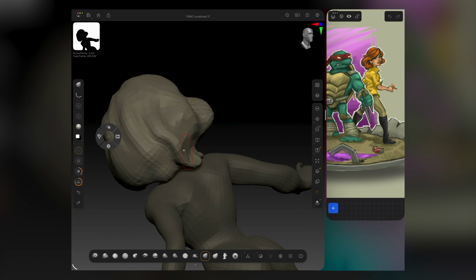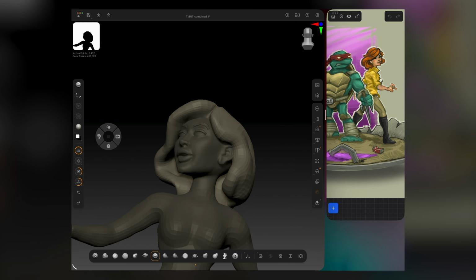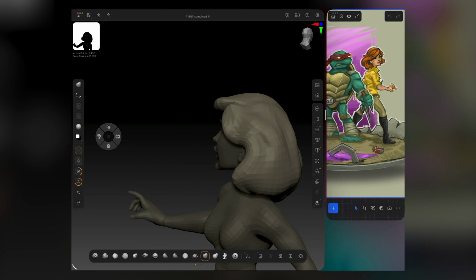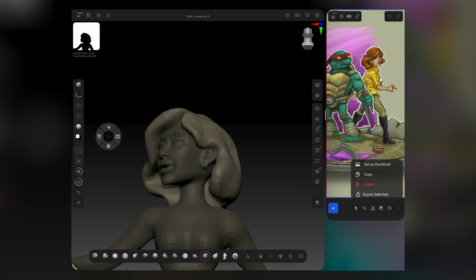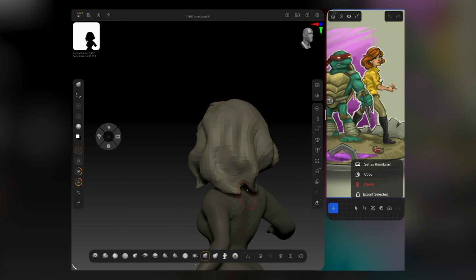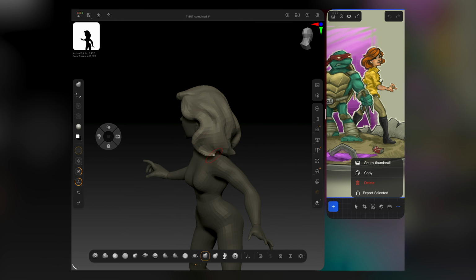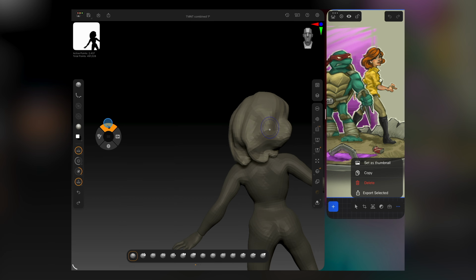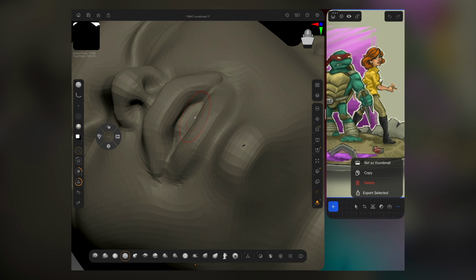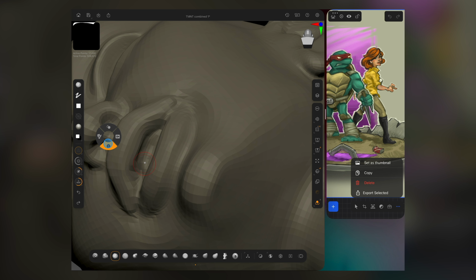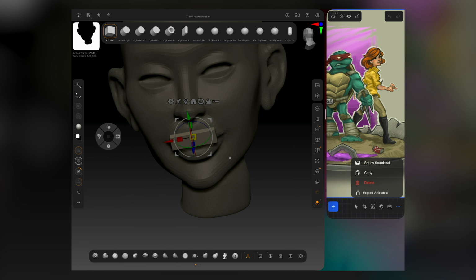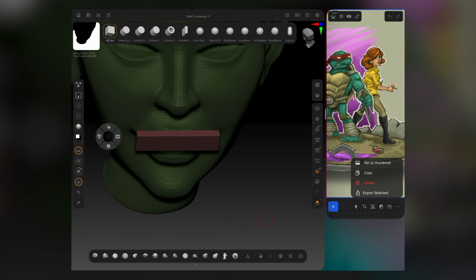Now, ultimately, reference is just that. Even though this is an illustration I created myself, it's 2D and it's not gospel. Not every single thing is going to translate exactly the same into 3D, because I don't see it from all different angles. And as I see things in 3D, and this isn't a cop-out, I promise, I may change it. I might decide I'm actually liking the character's face in this 3D version better, or the length of her hair, and so forth.